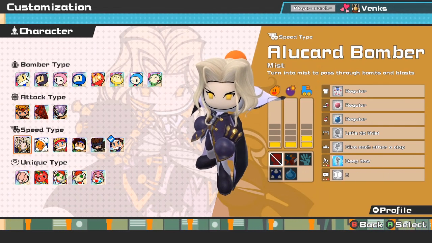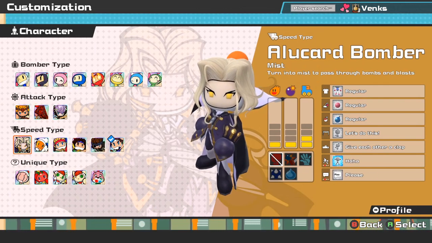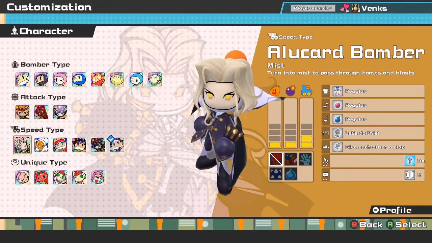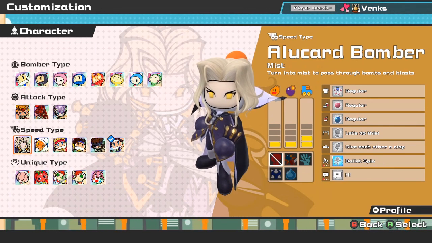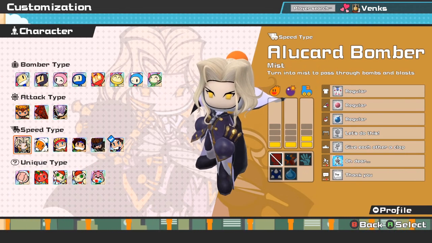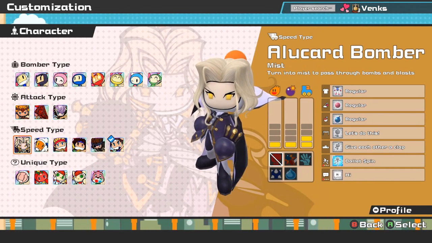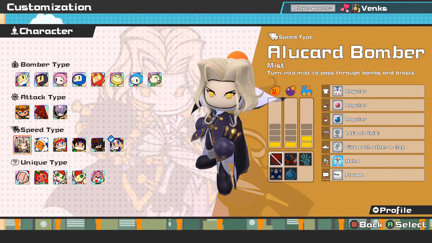So, I'm not sure if you've noticed, but personally, I think the biggest thing that matters for characters in this game is their survivability, and not having access to Bomb Punch or Bomb Kick can be really bad. And Alucard not having Bomb Punch is definitely a little sad, but they can literally turn into Mist. So you can survive in situations that no other character can survive in. You can be inside explosions, but you won't die because you're inside a Mist.